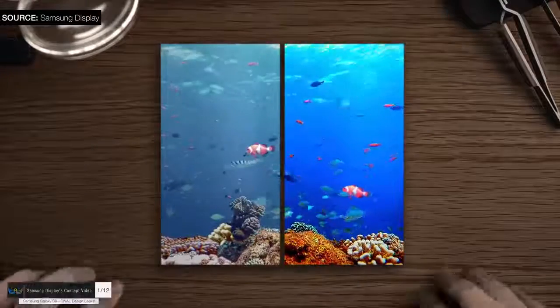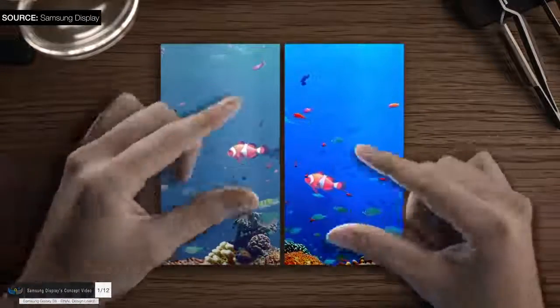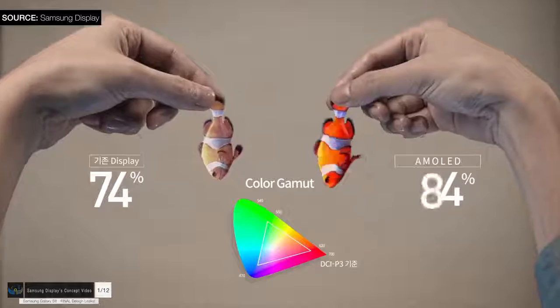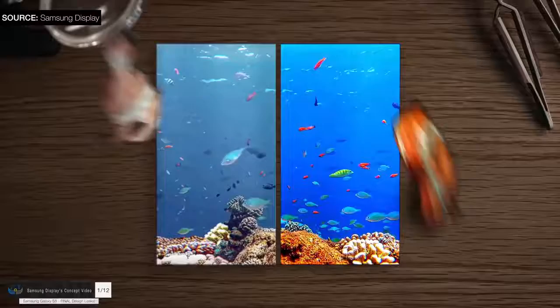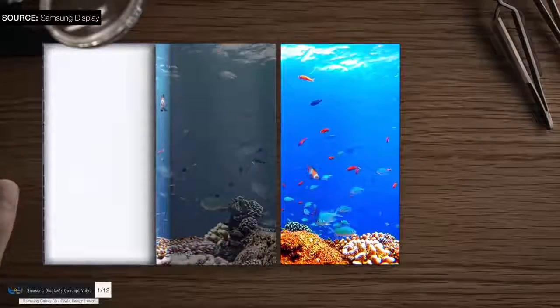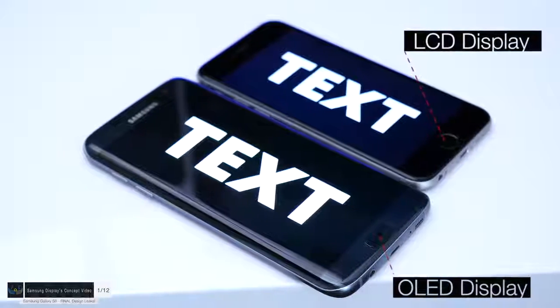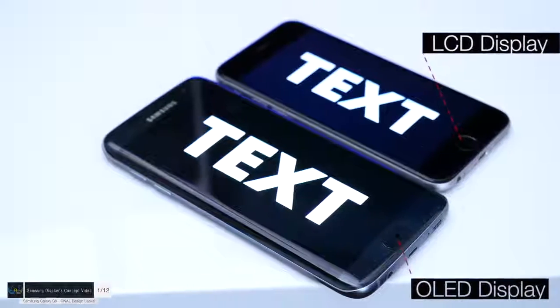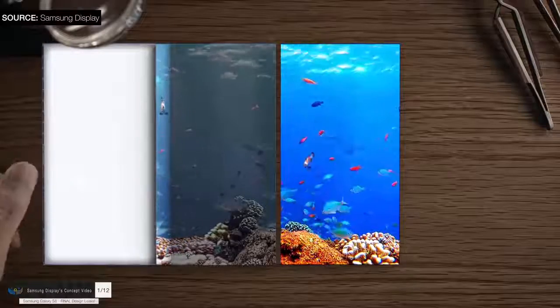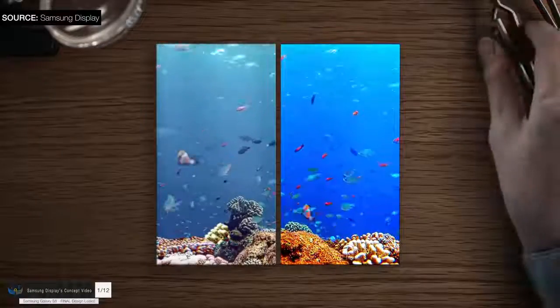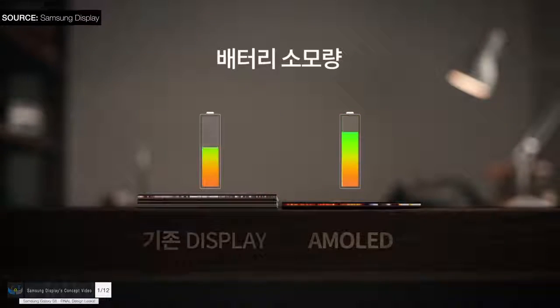Okay, so the biggest and also the main Samsung Galaxy S8 design leak actually came from Samsung itself. Last week, Samsung released a video in which they basically promoted their AMOLED display technology. In that video, Samsung showed how vibrant an AMOLED panel is compared to conventional LCD panels, and how they don't require a backlight, because with an OLED panel the pixels provide both the color and the brightness. So that's why they can be so thin, and they also consume less energy than conventional LCD displays.